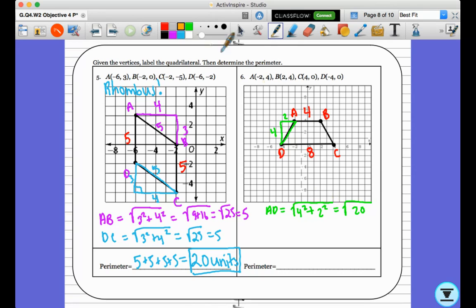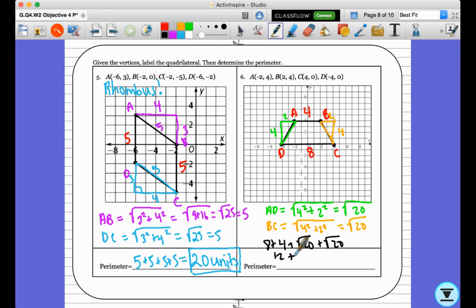And what about this one over here? I'll round that soon. Not yet. 1, 2, 3, 4, and 1, 2. Oh, isn't that the same? BC again. Square root of 4 squared plus 2 squared is the square root of 20 also. So if I'm going to find the area, I'm sorry, the perimeter, wow. 8 plus 4 plus root 20 plus root 20.